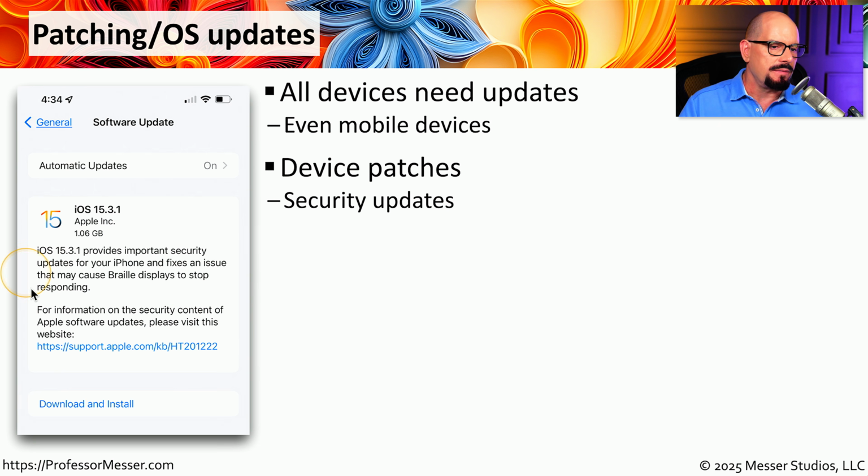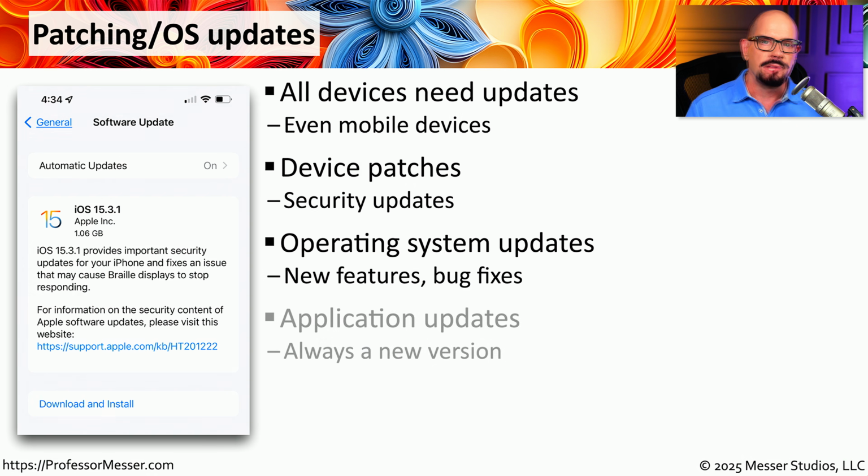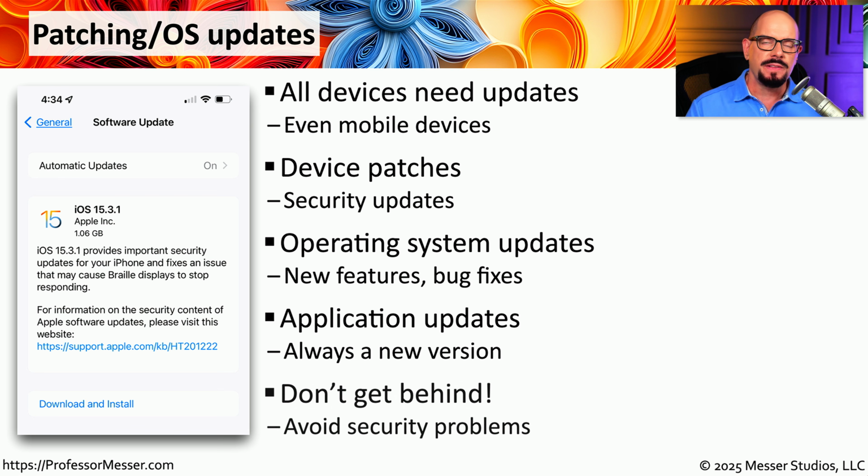Most mobile devices have the update process built into the operating system itself. These updates might provide device patches, especially security updates, and these might come on a regular basis. There might also be operating system updates that fix problems with existing operating system features or add new features to the device. You might also be running many different applications on these mobile devices, and each of these apps also has to be updated. Most of these updates occur in the background or at night when you're asleep. This way, we're able to deploy those updates seamlessly and keep the system up and running with the latest software.